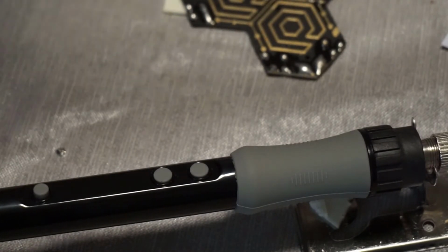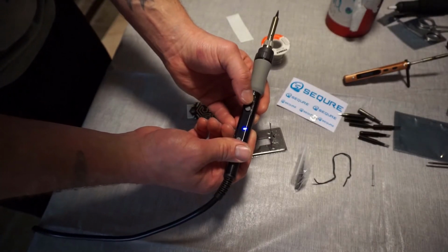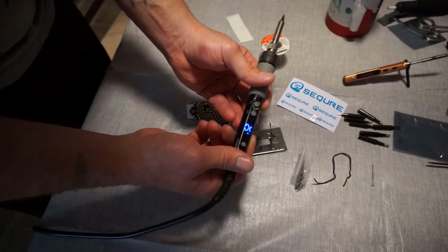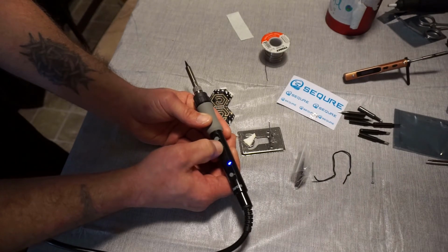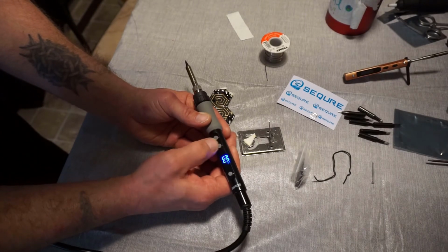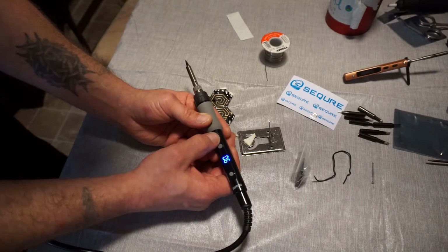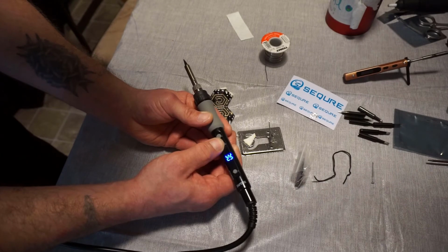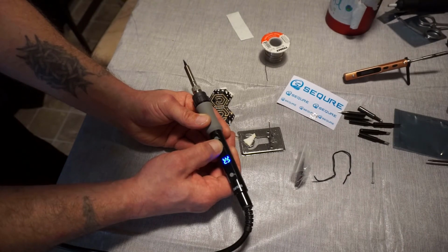Alright, we're going to get into some of the other settings on this real quick. So hold down K2, Fahrenheit, Celsius, Fahrenheit, Celsius, and then just set it for whatever you want. Boom. Good to go. That's how you change the temperature on it. There we go. There's your sleep settings right there. I like mine to take a minute, so you can go all the way up to 30 seconds with it before it starts to cool itself down. Save it.